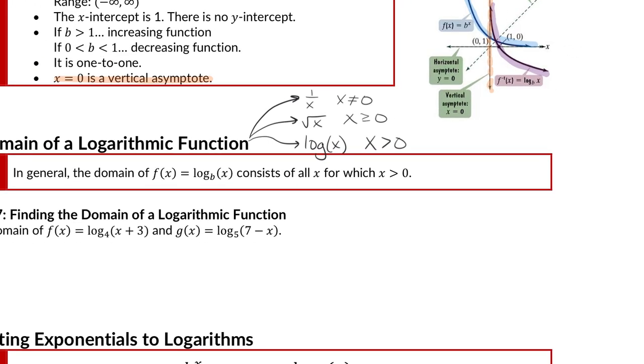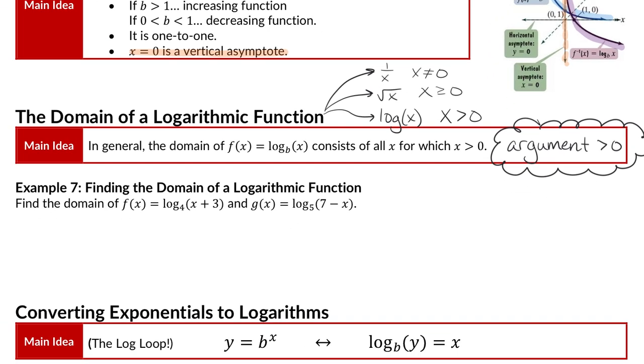Again, just so I write this word down, the stuff inside the parentheses is called the argument of the logarithm. So we're going to set the argument greater than 0. That's what you're going to hear me saying over and over again. And I'm meaning the stuff inside the parentheses has to be greater than 0. And this comes from that vertical asymptote, which came from the horizontal asymptote of the exponential function.